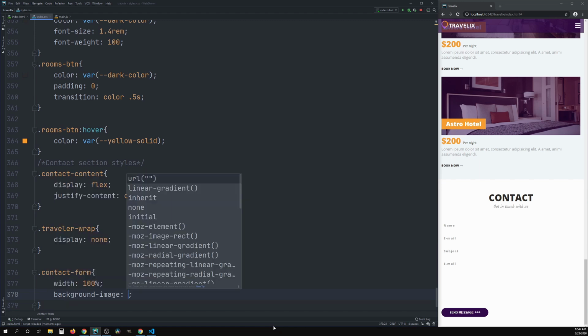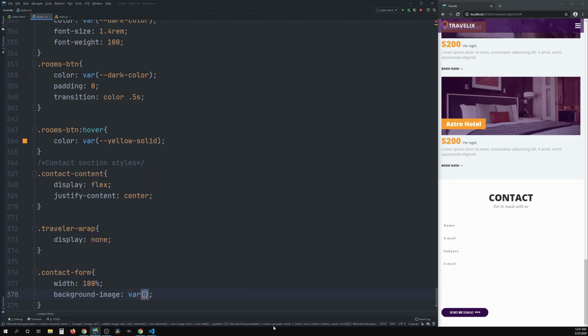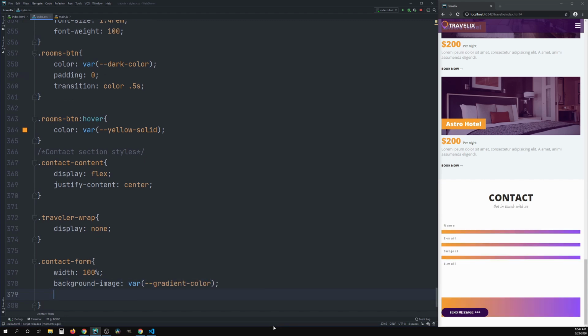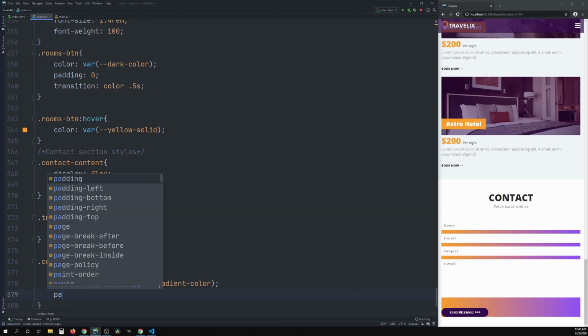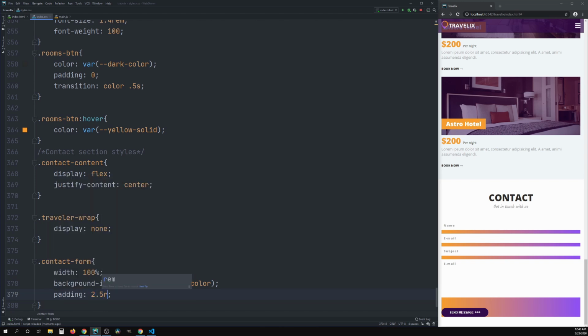So for that, we'll say background image, var, and then gradient color, just like so. But as you can see, it kind of looks weird, but that's because the inputs have a color of their own, a background color, so it's kind of like an overlay. But don't worry, we'll be taking care of that shortly. Something else that I want to do here is apply some padding all around, and that's going to be 2.5 rem.